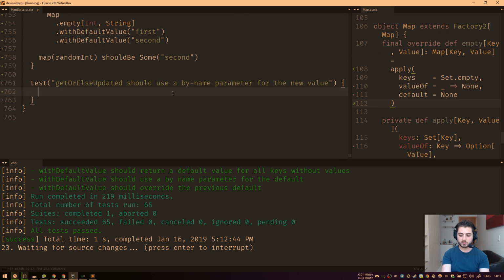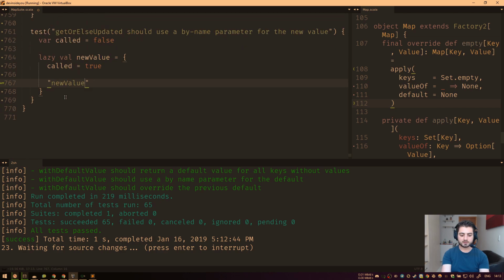So we're going to do this called thing, called equals false, and we're going to have a lazy val newValue. It's going to do this trick, called is true, newValue. It's sort of similar to the default value. All right, so we're going to have a random int. We're going to have a value of random string. We're going to have a map with only one element, key value.